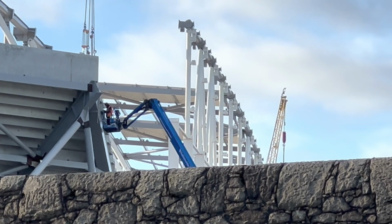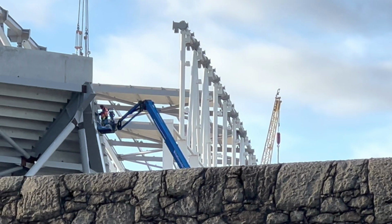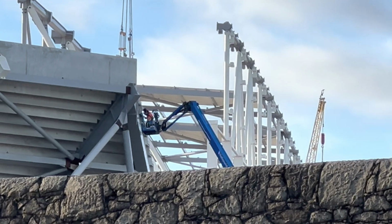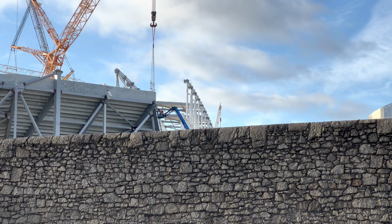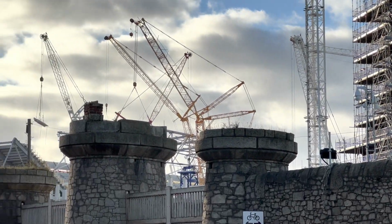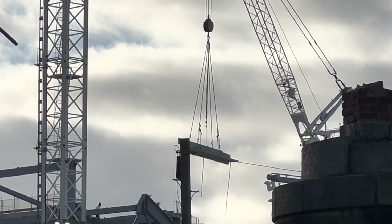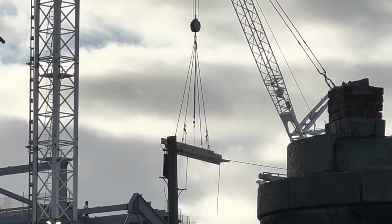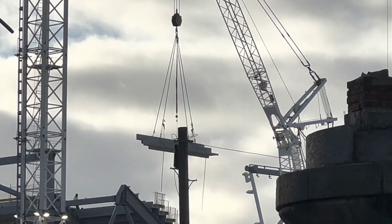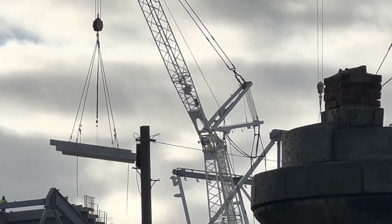Much better with the drone. I'll have the drone out tonight. I said that last time and didn't because I just had lots to do. But I'm trying to complete my challenge as well, so I have to get prepared and stuff beforehand. So yeah, there's some terracing getting lifted there. You can see that. That's going to be getting lifted. So that's what the guy in the yellow high vis and the one in the orange high vis are probably doing, probably guiding that into place.